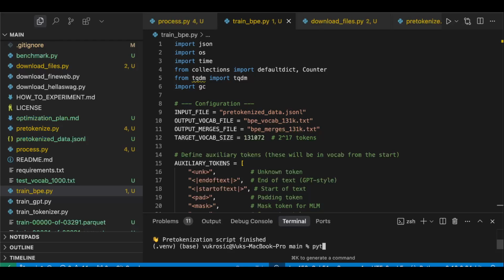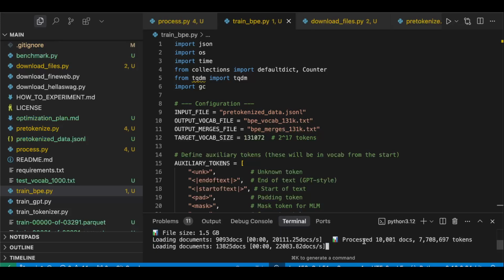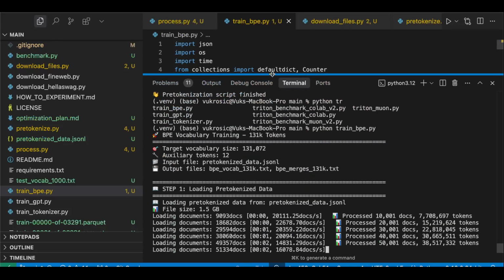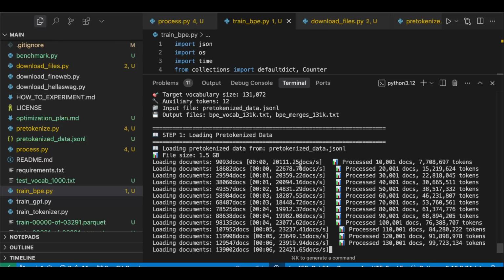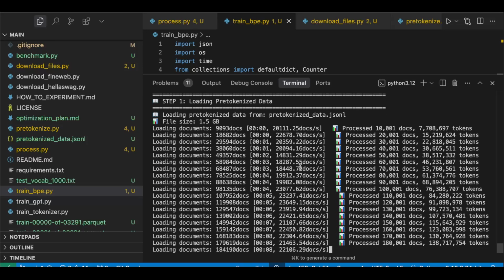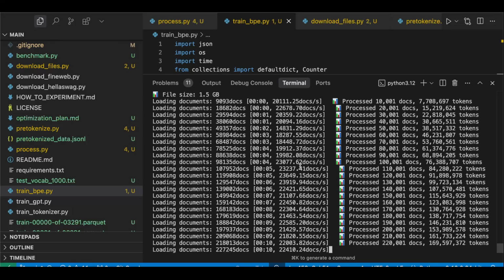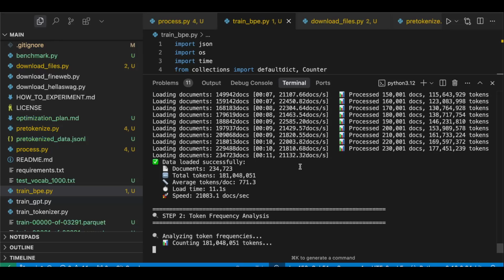So this should run for a long time. I'm gonna generate this many tokens. So it's train Byte-Pair Encoder. Let's go. Okay, it's fast. I mean, it's fast, but there are so many documents. Oh, it's just loading. Oh, it's not merging, it's just loading. Oh my god, okay.